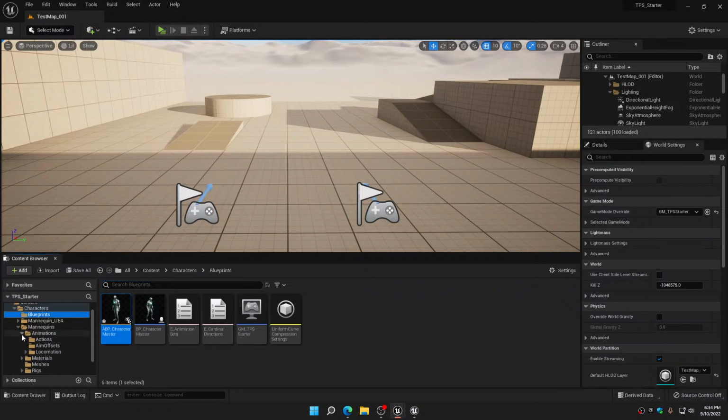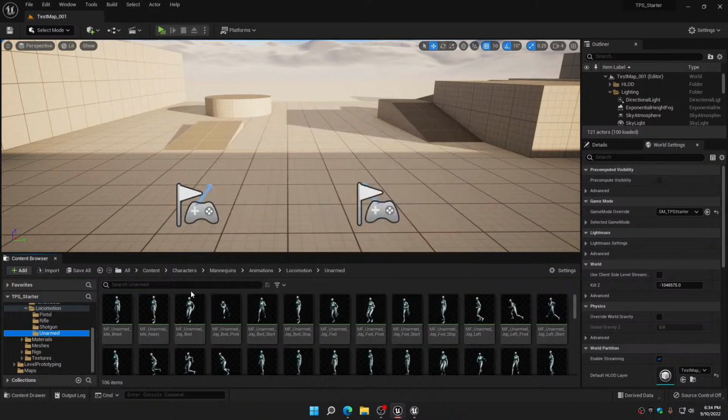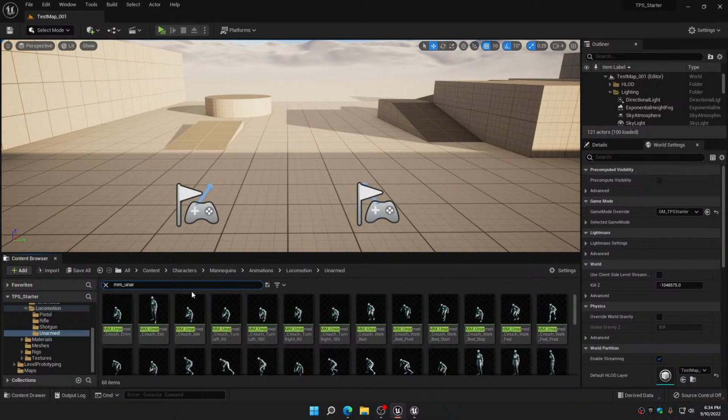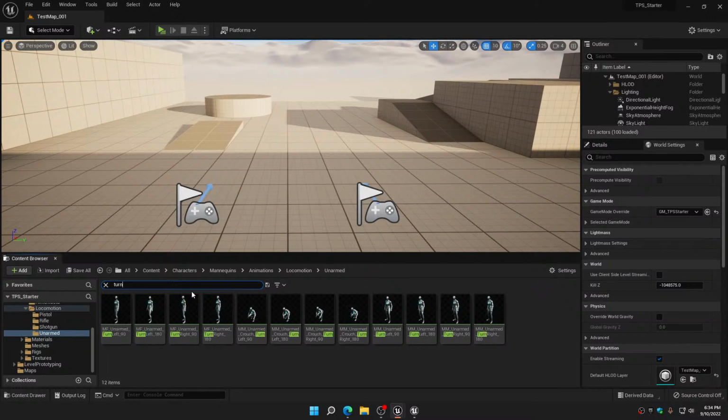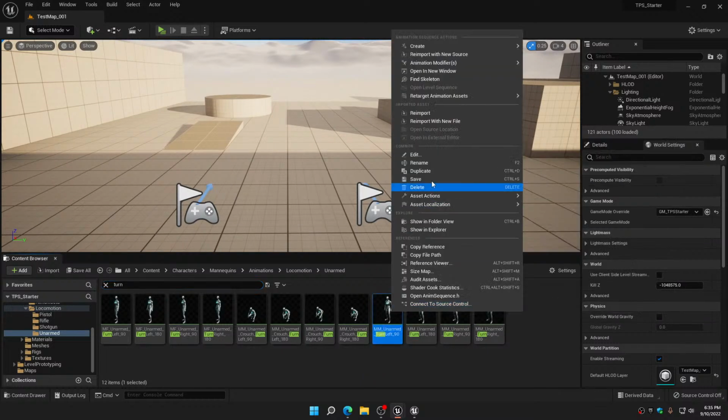So in the animations, in the unarmed, we need the mm_unarmed. You know what? We're already in unarmed, so why don't we just do turning? And I'm first going to create a duplicate of these animations so that if I mess them up, I can go back. Okay. So we're going to take turn left and we're going to duplicate that.